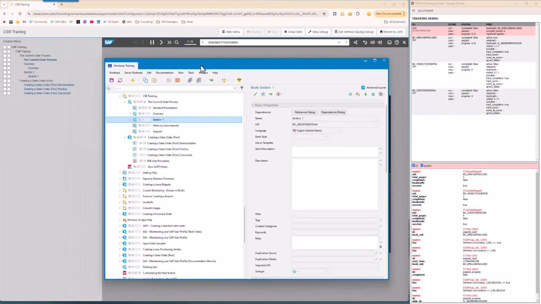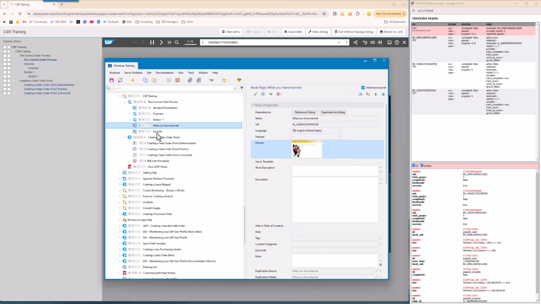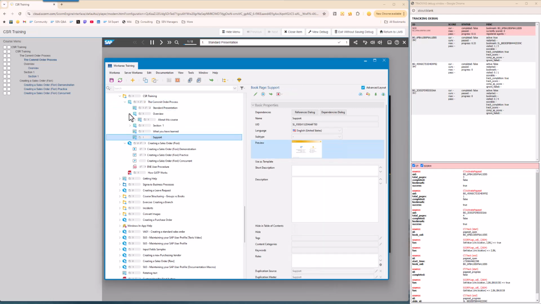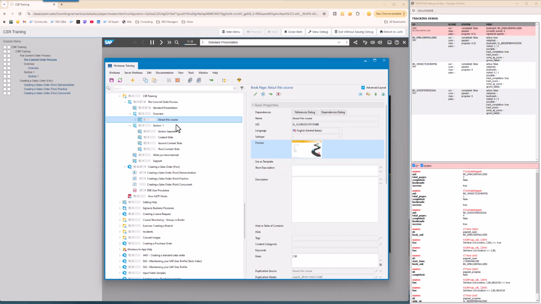So I'm going to jump around in our book because I want to show you certain things. Now recall that our main book, the commit order process, has 3 pages in it. Our overview has 1 page and our section 1 has 4 pages. Remember that as we go through this, they all have different numbers of pages. You can see here this says visited 1 of 3, this has visited 0 of 1 and this has visited 0 of 4. My overall progress is 0.11 at the top.